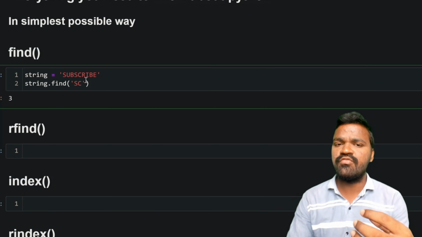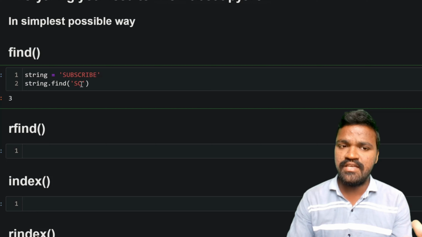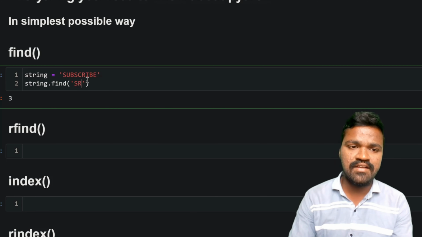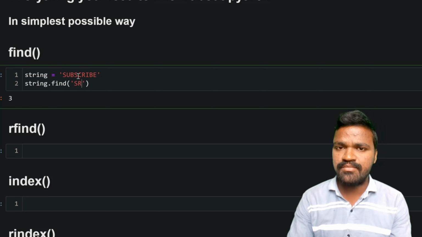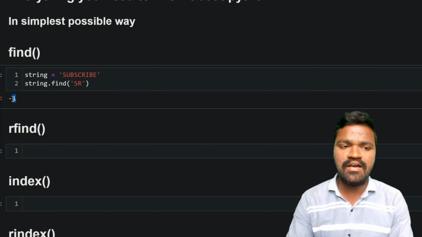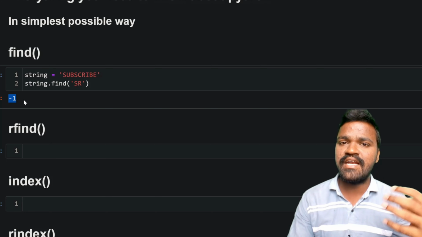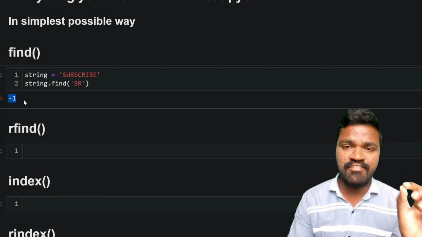When we don't find the substring inside a string, let's say I give sr, this combination of sr does not exist in this string. Now if I execute this, we get the output -1. So if the substring is present inside the string, we get the index of the first occurrence.